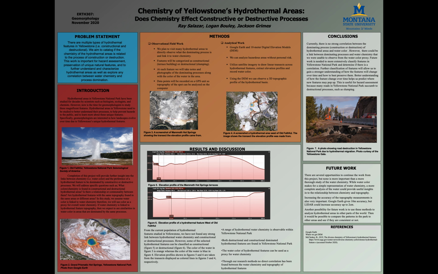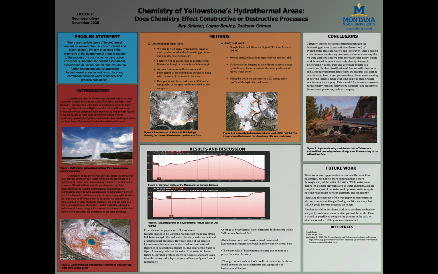But while we're at these sites, we're categorizing features by constructional or destructional processes, which would be things like terrace building or slumping. And basically at each feature, we're just taking notes and photographs of the dominating processes along with what color the water is. And then we're also going to be recording data points.